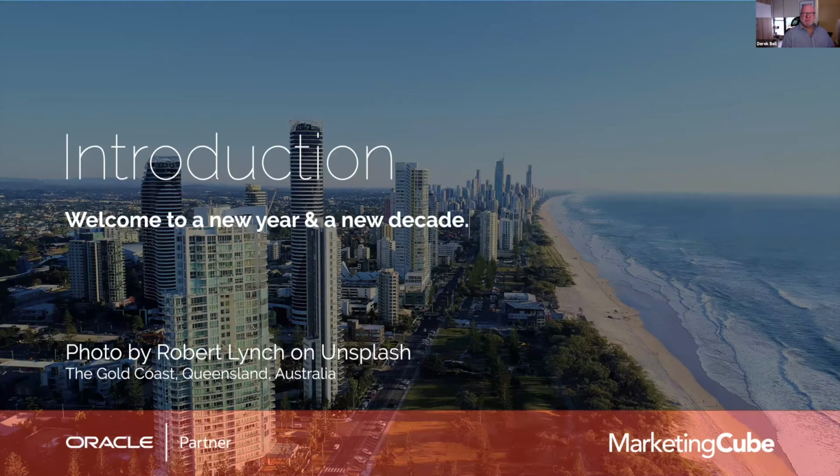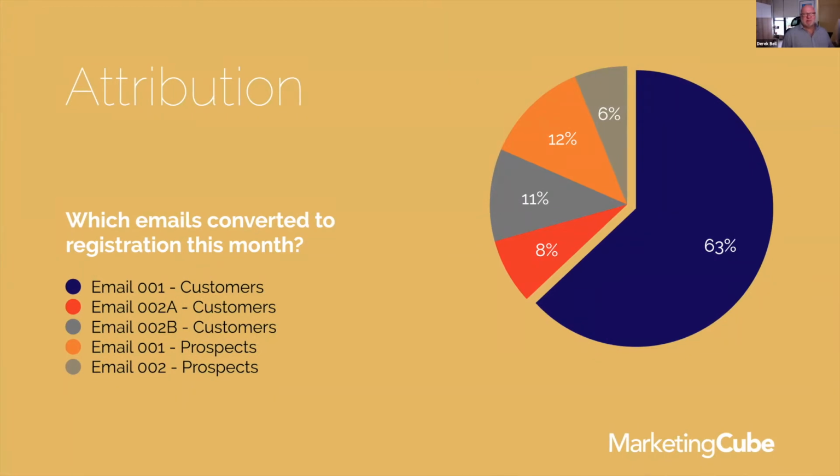Alrighty, so attribution. What we've done here, we've got the form that you use to register for this particular event, and we have a number of emails captured. So what we're trying to do is understand which particular email drove the greatest amount of conversions. And you'll see that those emails are broken into 2 groups. There are those customers of Marketing Cube that we communicate with regularly. And then there are also prospects, for those of you who may not be using Marketing Cube for services, but you are an Eloqua customer. And thank you again for joining us.